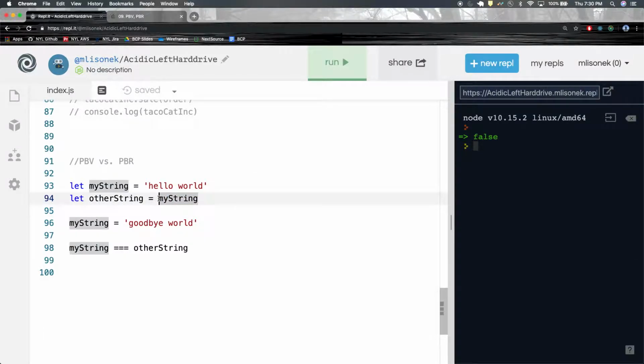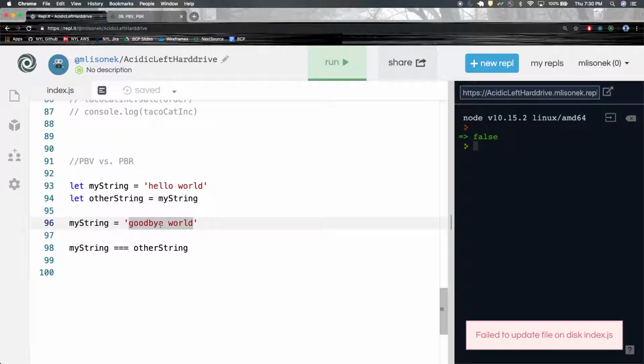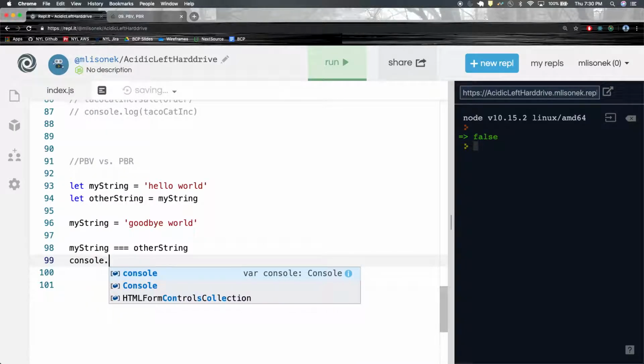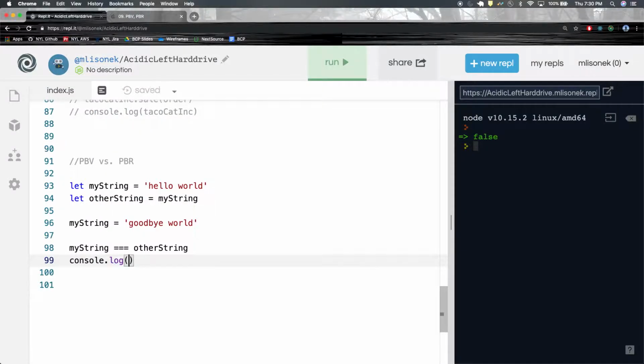It literally says, hey, what is my string equal to? It copies whatever primitive value that is, which is hello world, a string, and it sets it equal to other string. There's no more connection between my string and other string. So when you reset my string, other string is still hello world, and my string is now changed to goodbye world.